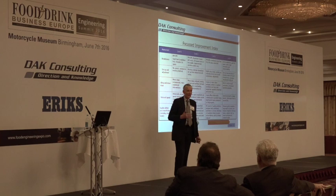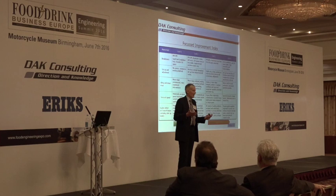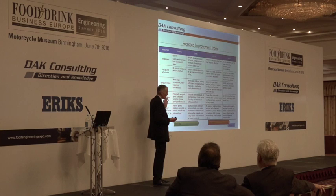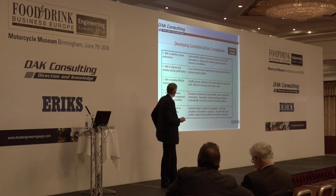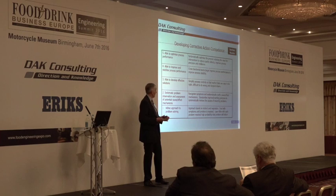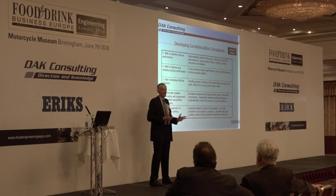Within a lean environment, TPM is often seen as being operator maintenance, and there generally needs to be a higher level of operator ownership of equipment and asset care as you improve — but that's only about a quarter or less of what TPM is about. TPM as a process allows you to look at your equipment, set targets in terms of effectiveness, and systematically move towards those targets. You're developing your company's capability to solve problems — on a scale of one to five, less than one percent of companies get above three. So if you want to be in the top one percent, you need to look at not just stabilizing processes but optimizing.